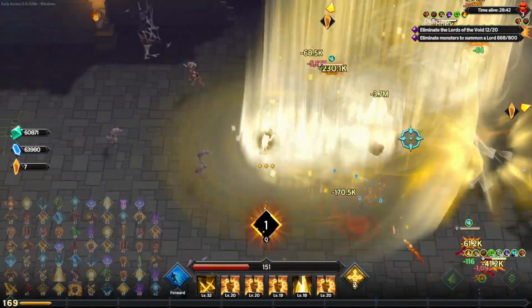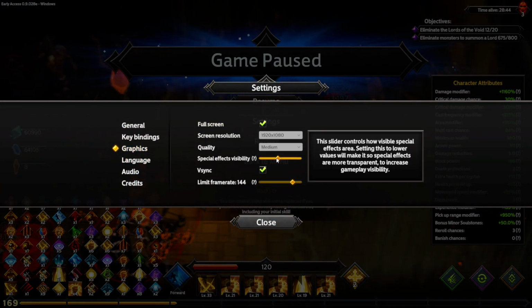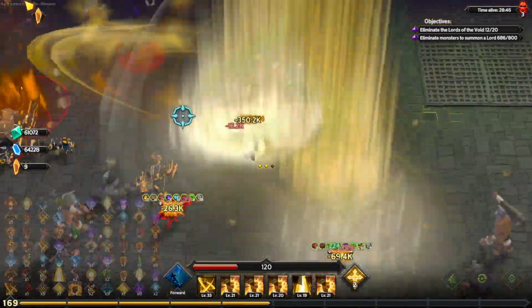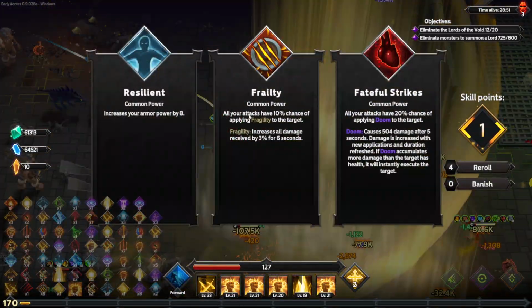I think I need to make the light a bit more visible. Still, almost nothing is multicast. Holy, let's go. Let's make the graphics a bit more visible. We can actually... Yeah, this is still light enough. Like, it's still a bunch of light. I just want to avoid what I can, man.